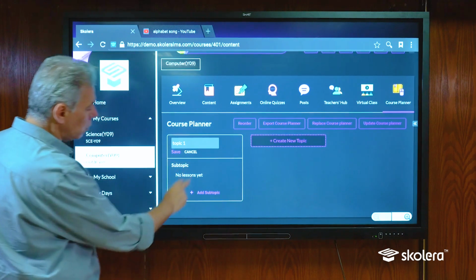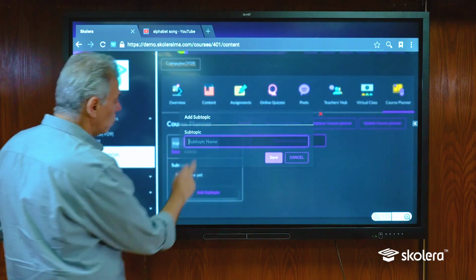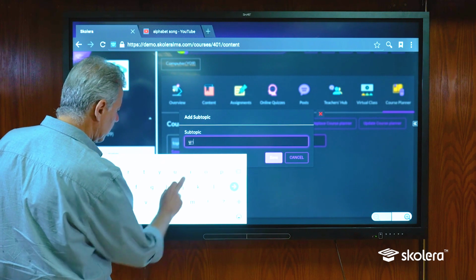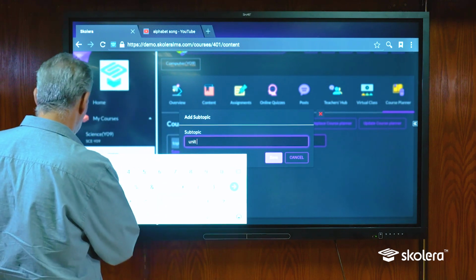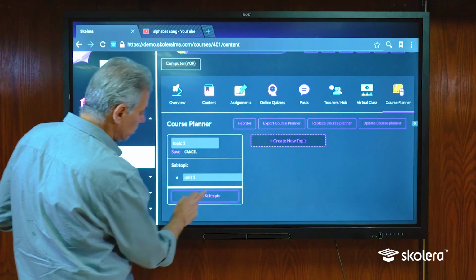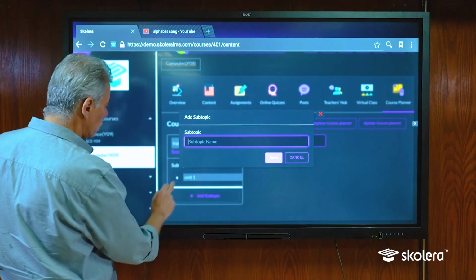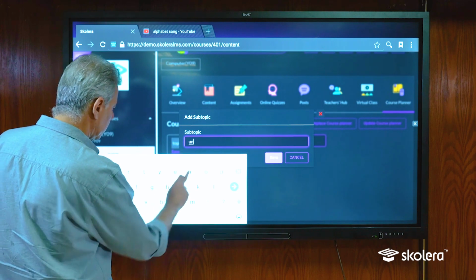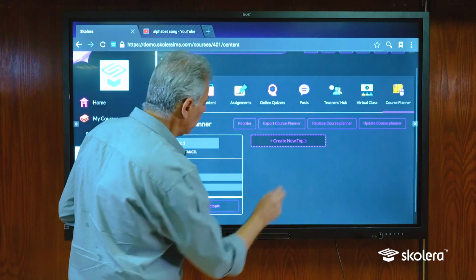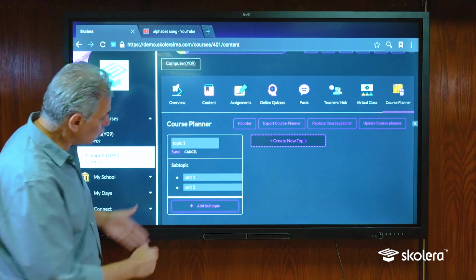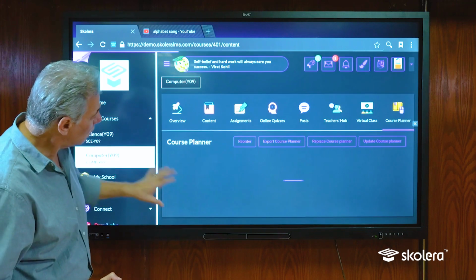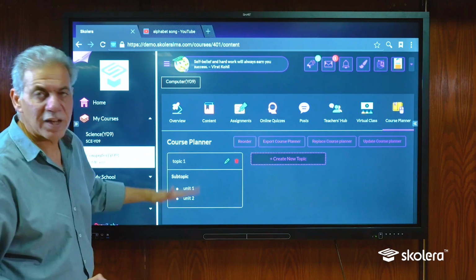Under topic 1, we have subtopics, which we could call units. Let's say this will be unit 1, and I have another unit. I'm going to add 2 units in here, so this is unit 2. Right, and you click on save. Now I have the topic and the 2 units, and you click on save on this. This will form a new block for me with the topic and its units.